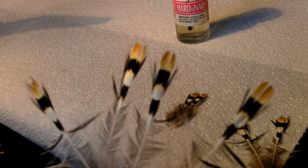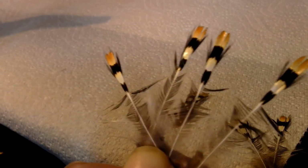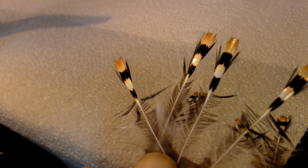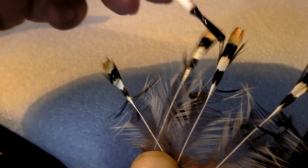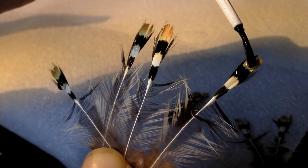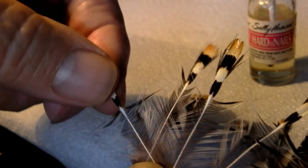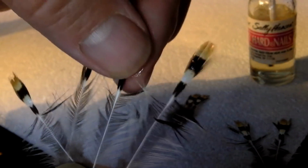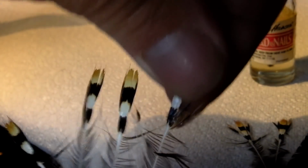So you can see these jungle cock feathers are really quite tatty. What I do to resurrect them is put a wee touch of really thick nail varnish onto them, because the nail varnish that's left over in the bottles gets too claggy to use in the heads. So I put it onto the feathers once I've dressed them up the way I want them. And you can see how thick that varnish is, and just plop it onto each of the feathers and then just rub it in and just pull it together, and these feathers will come back to looking really quite good.